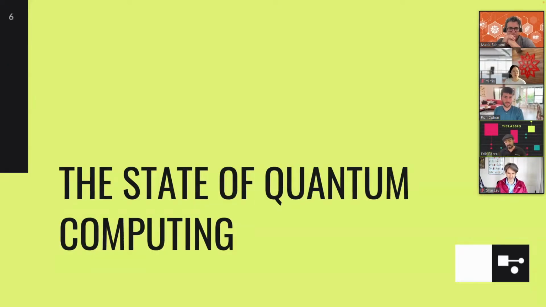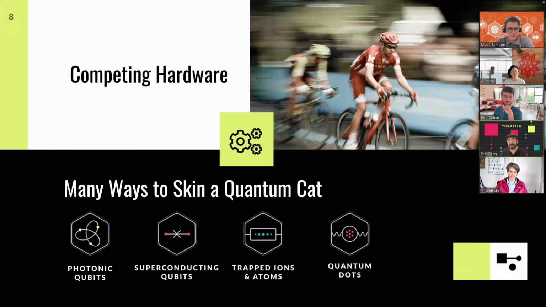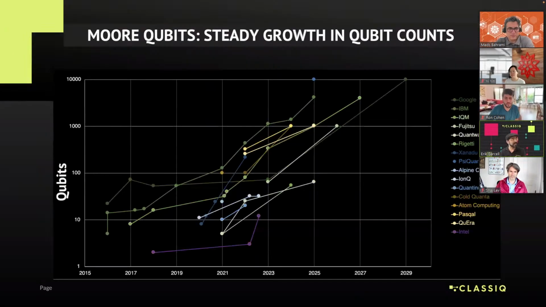And right now, just to frame things out, the state of quantum computing, a lot of people call this the NISQ era. It's a word you're going to hear if you do any Googling of quantum: noisy intermediate-scale quantum. The hardware is a little bit noisy right now. But there's lots of different ways to make hardware, lots of different hardware modalities, the physics of making these kinds of quantum particles. Lots of different manufacturers and developers are building out different machines, but they're all increasing in size, essentially. That's kind of the message.